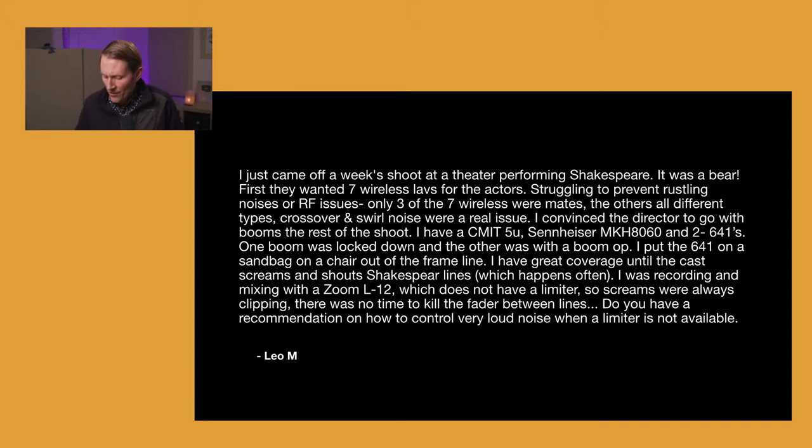I do have some thoughts there. So first of all, the L12, if I'm not mistaken, has a one knob compressor. Compressors and limiters are related. They're very similar, except the compressors generally don't attack quite as quickly. So some things will still get through if you have a scream. Sometimes that'll still get a little bit through, but it will help a little bit. It'll help pull the levels down just a little bit. So I wouldn't be afraid to use that, first of all.